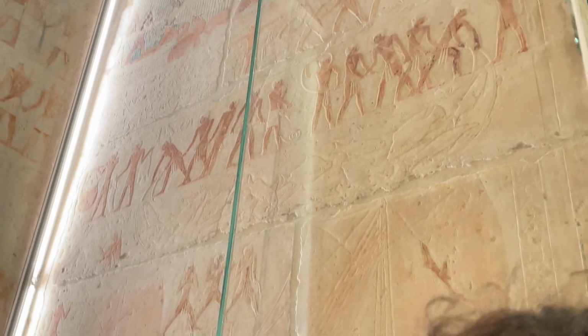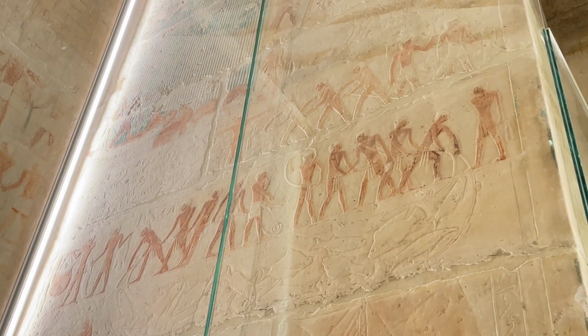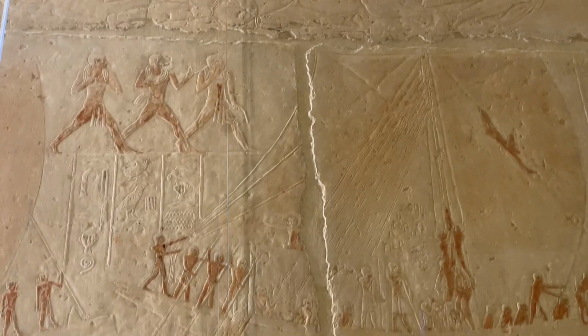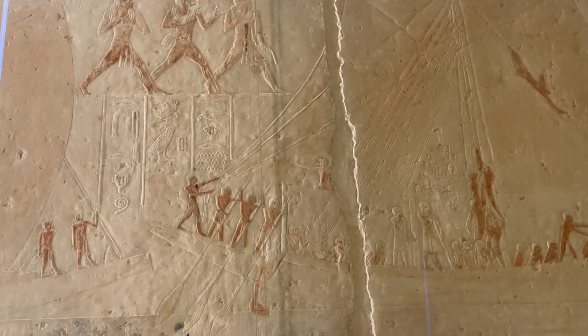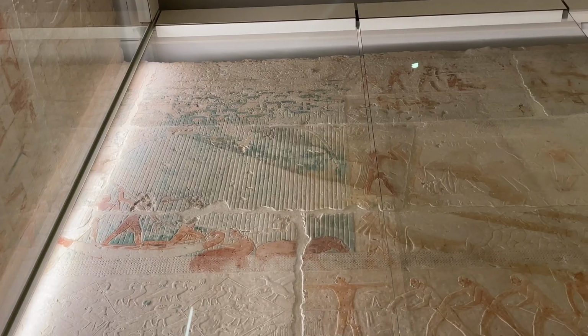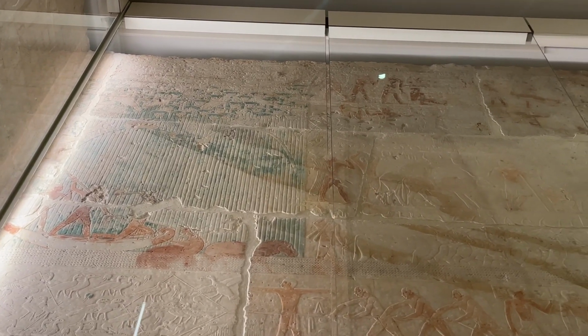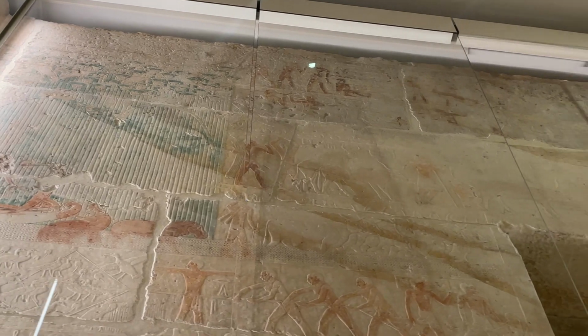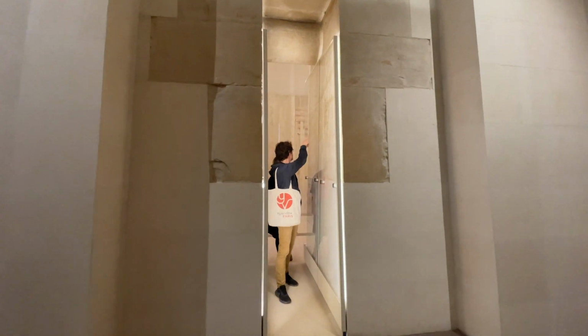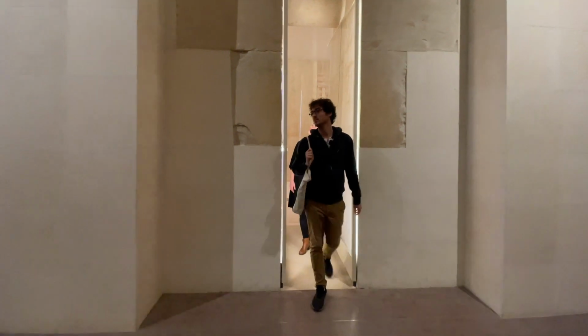And then, of course, you have my favorite scene, which is going to be right here, images of daily life in Egypt thousands of years ago. Wow. And thousands of years ago, daily life included hippo hunting that you can see at the top with beautiful colors, incredibly well preserved. Yeah. It included fishing with enormous nets. You can see all the fishes that are caught here. See all the different types of fishes as well. Exactly.